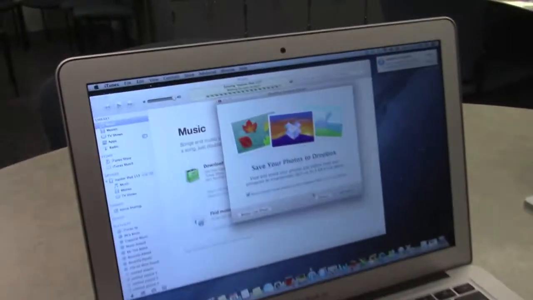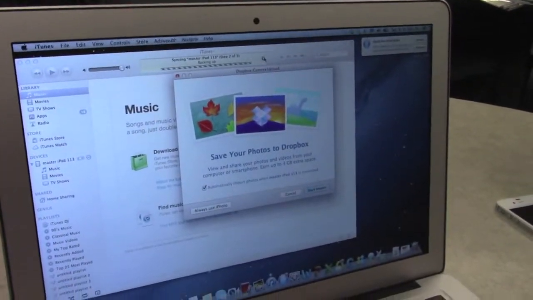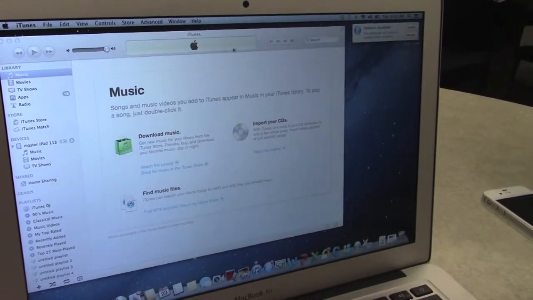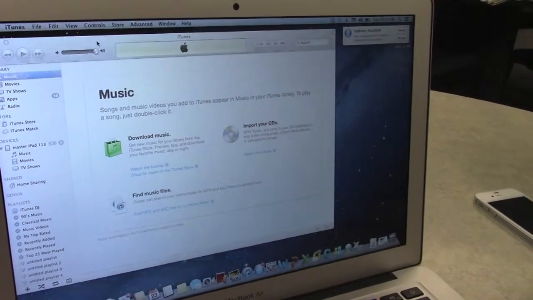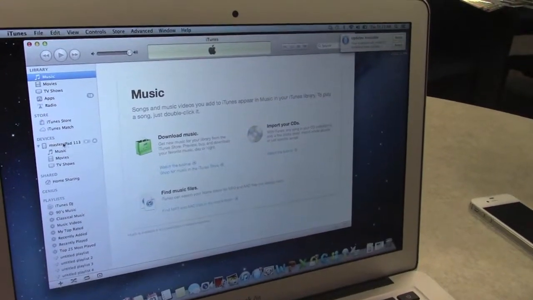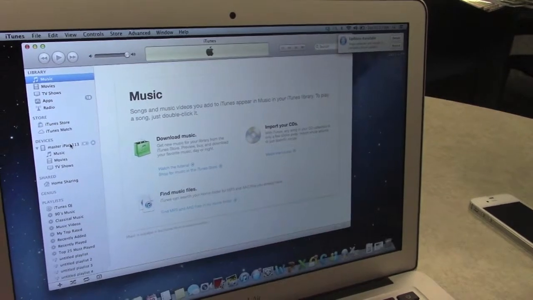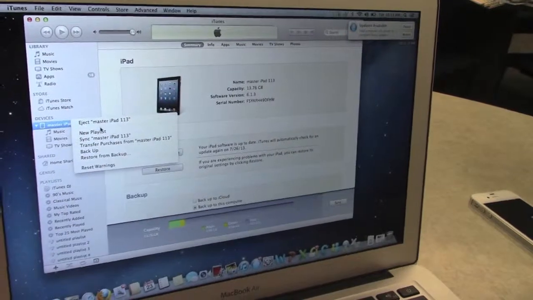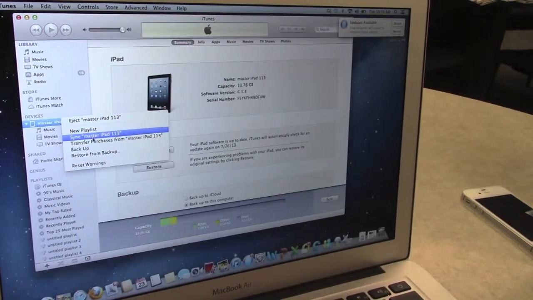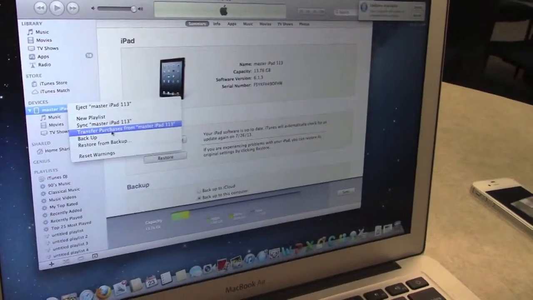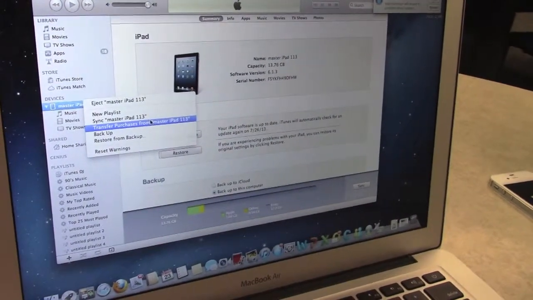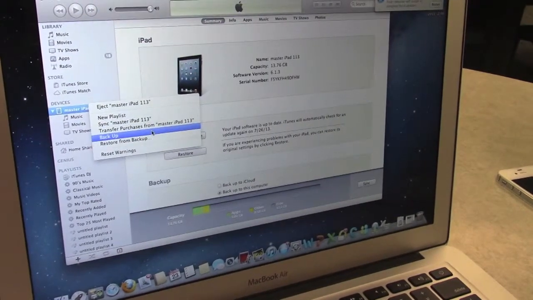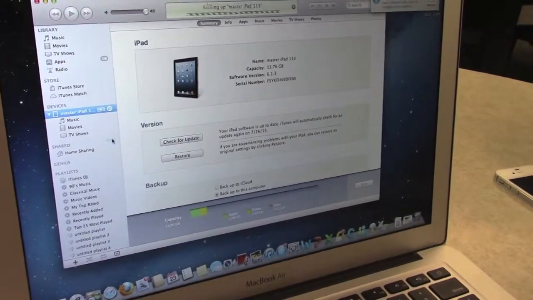Okay, and so when it does, it'll prompt me for that. I'm going to cancel that, and you'll see it does the sync up at the top. Okay, so now we're going to go in, and right here's our master iPad and then her room number. And so we're going to right click on that, and you can see we have some options. We can do new playlist, sync the master iPad, transfer purchases. That's really handy if you have stuff that you've purchased from your iPad. So last night when you were asking that question, if you hit that transfer, and we're going to hit the backup key because we want to back it up now.